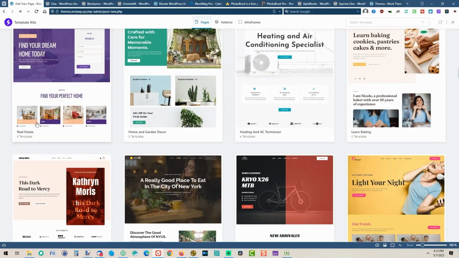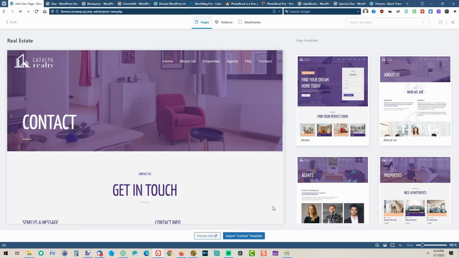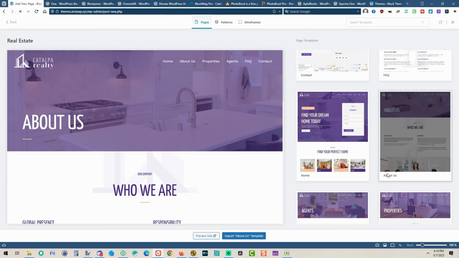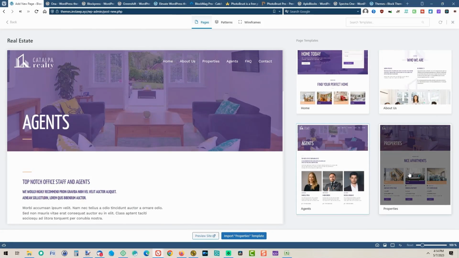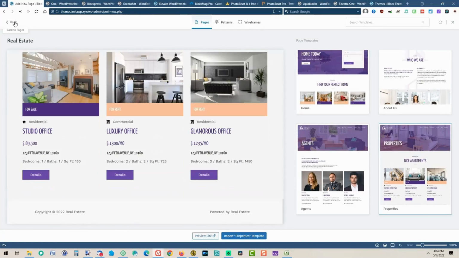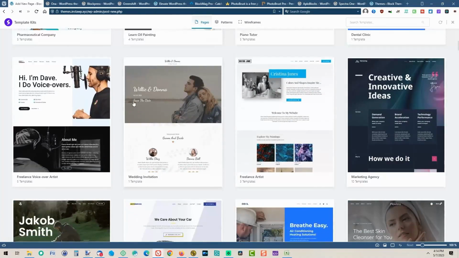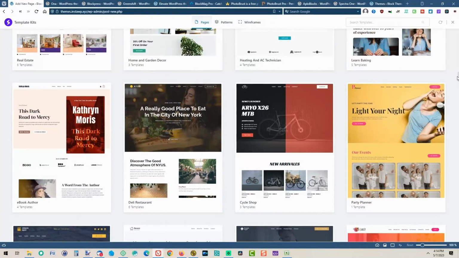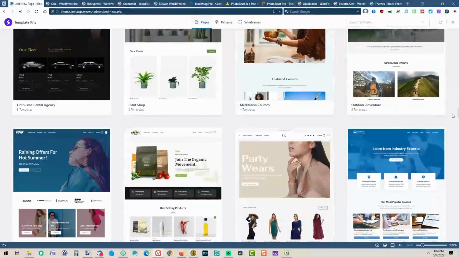Like these have 6 templates, 4 templates, 5 templates. These are full pages. So you can choose individual pages here to import. And they have just tons and tons. My goodness. I don't know how many there are here.